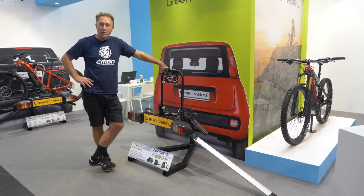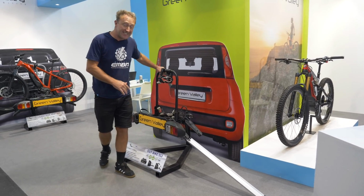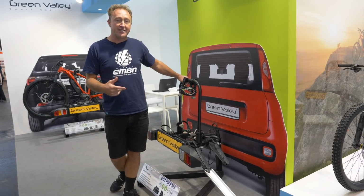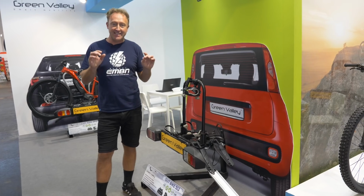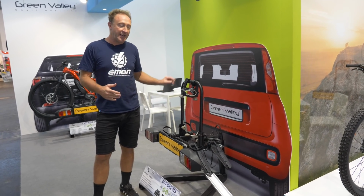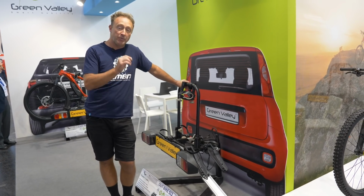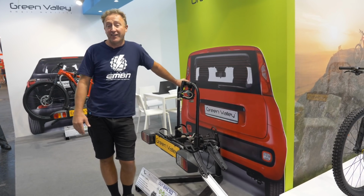Now, one alternative way to carry your e-mountain bike is by a towbar mounted rack. Now, these come in all shapes and sizes. You can get 1 bike carriers, 2 bike carriers, 3 bike, 4 bike. The key thing to know here is the maximum system weight. So including the bike and the carrier, it can't be more than 60 kilos on the back of your car on a towbar mounted rack. They range in price from £100 up to £500-600.